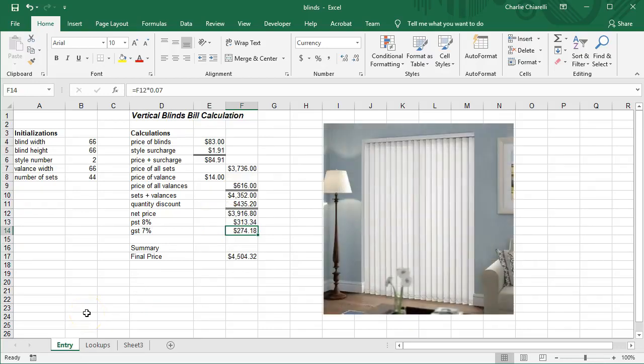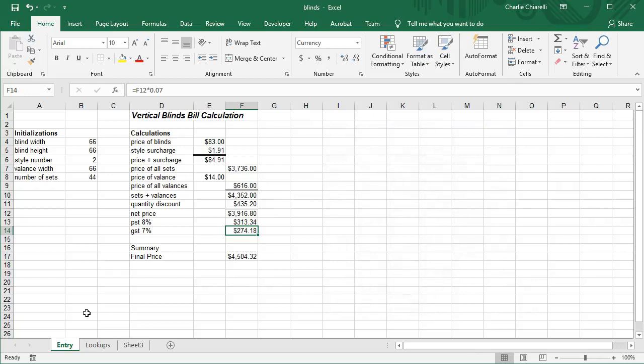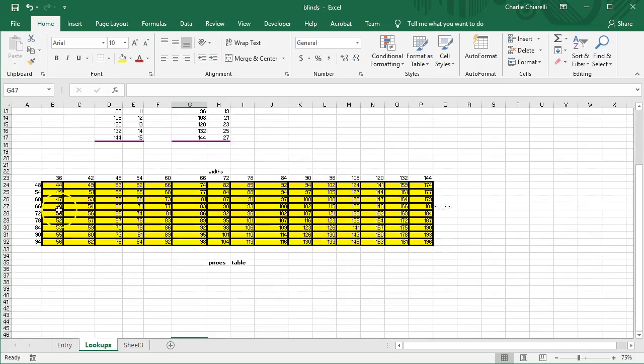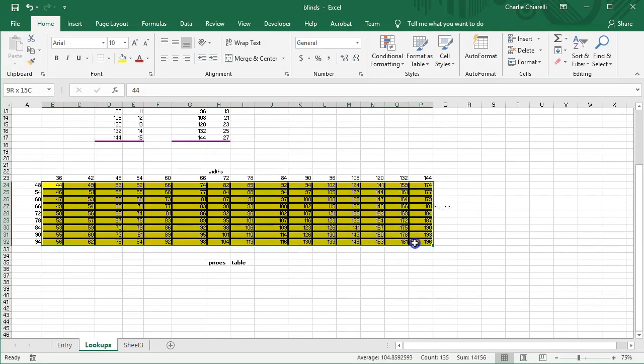Pretty good question, eh? Hopefully it gave you a bit of a challenge, to get you to work on all your different skills from this section. Let's take a look at all the details. So obviously lots of lookups involved here. Let's go into the lookup sheet and look at all the bits and pieces. So here in yellow is our master chart. This is where our calculation for the price of the blinds occurs.